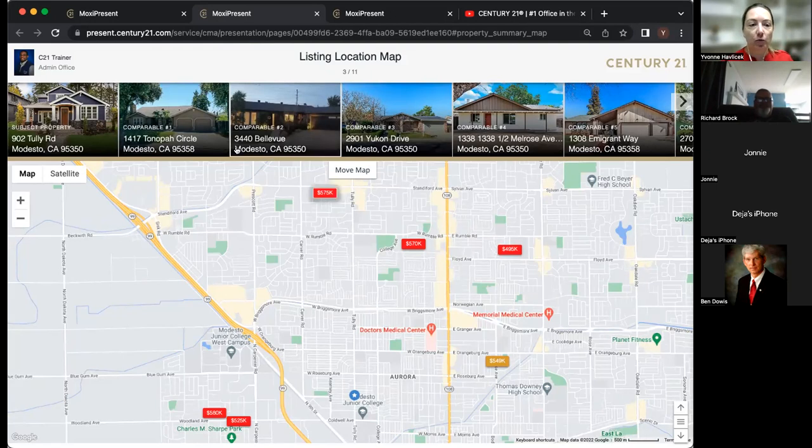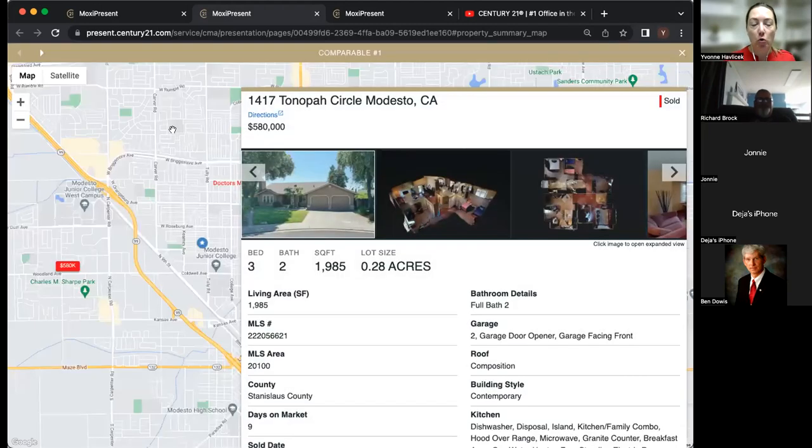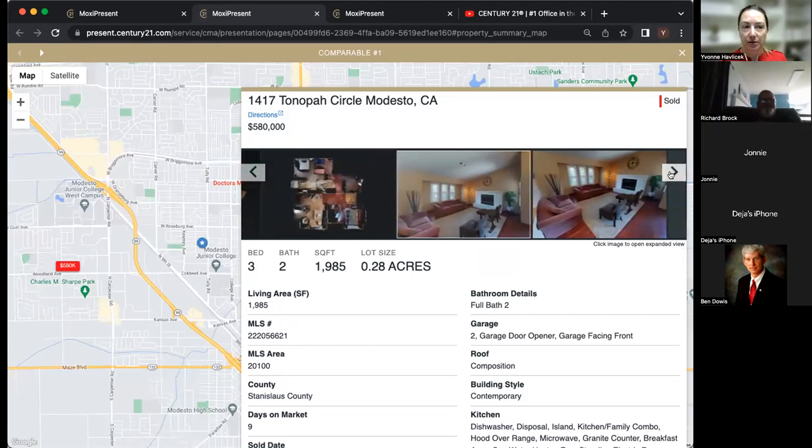Now, the listing photo for each of these comparable homes is here up at the top. Here we see comparable 1, 2, 3, and so on and so forth. Once you focus in on one of the comparable listings, if I click here on this photo, comparable number 1, I see that it's here for $580,000 at the bottom of my screen. If I click on it, it will open up and give me more details. I see the number of beds, baths, the square footage, and any other details. I can scroll through the photos of this comparable as well.